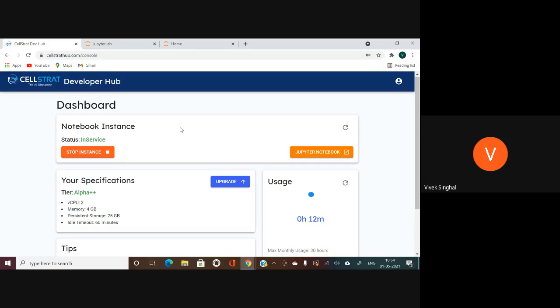Sometimes the hardware and software would not be compatible, and we'd get stuck, and we had to spend a lot of hours installing Anaconda, stabilizing it on a student's computer. So it was a very tedious task. So we said, why can't we have a simple online programming interface? And that was the rationale for creating this CellStrat Hub platform.